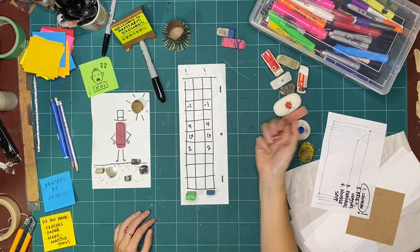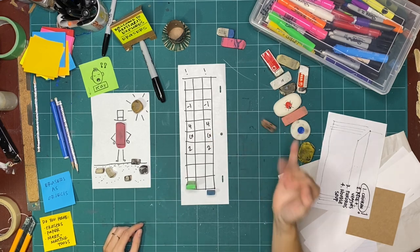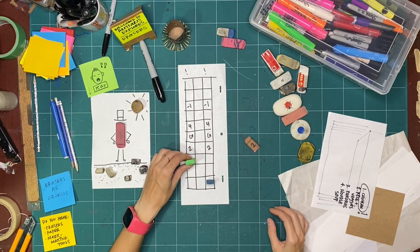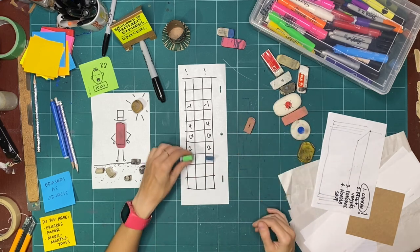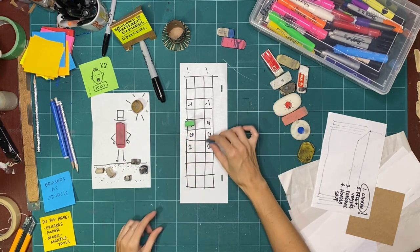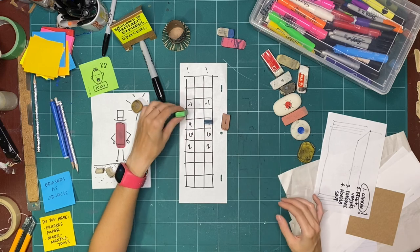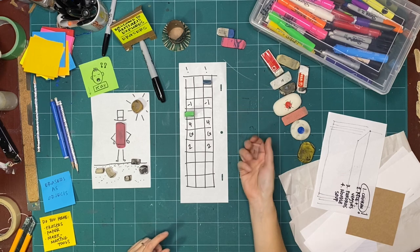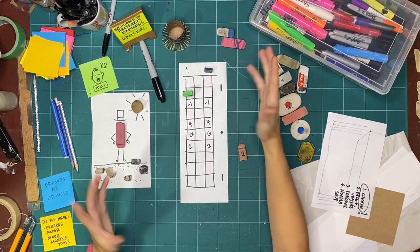And it's my turn. Shake the eraser. 1. Oh, off to a slow start. 1. Oh my goodness. This is going to be a long game. 2. 1, 2. 2. 1, 2. 1. And now I can go 2 ahead. 1. Same thing. 2 ahead. Neck and neck. Who's gonna win? Oh, one, four. One, two, three, four. So close. Two, one, two. Last turn. All right.